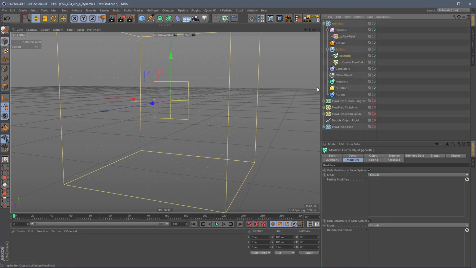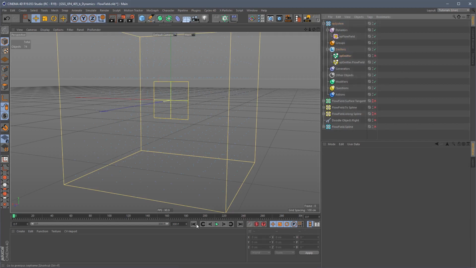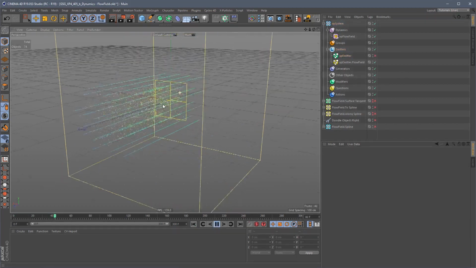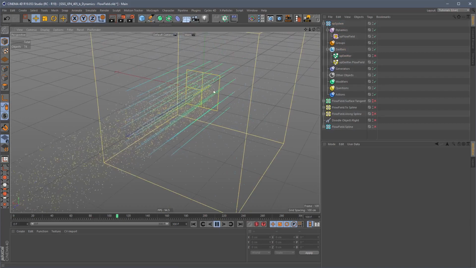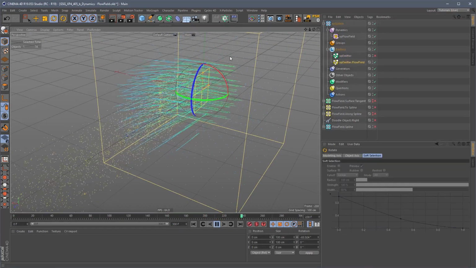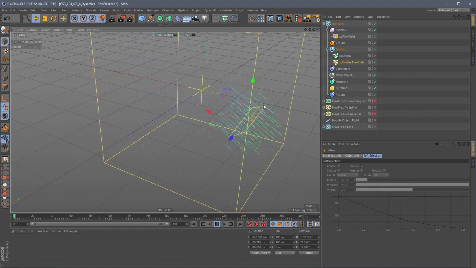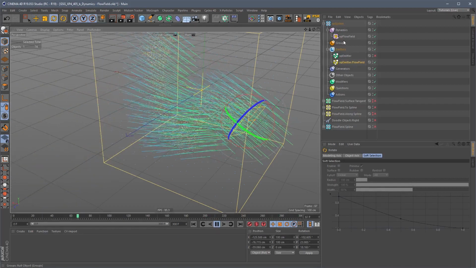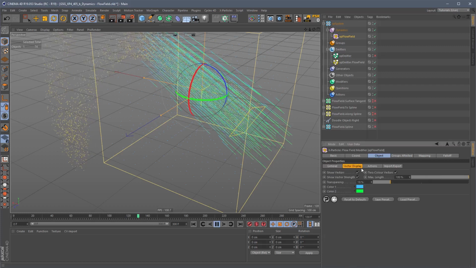It's automatically inbuilt. And actually, I'm going to leave the other emitter off just so we can see what's going on. So if I press play now, you'll see as the particles emit, the direction of the vectors follows the particle flow. So if I move this around, we start to see some really cool stuff. Maybe I was a bit overzealous with the length of the vectors there. It's a bit ridiculous. There we go.